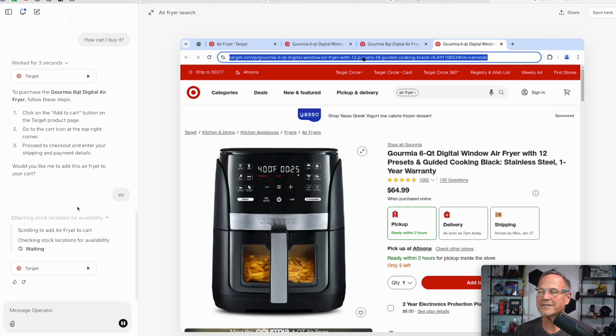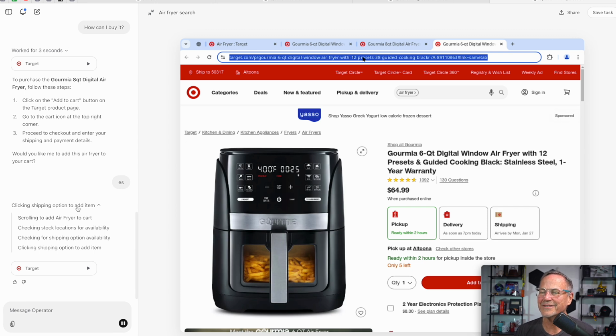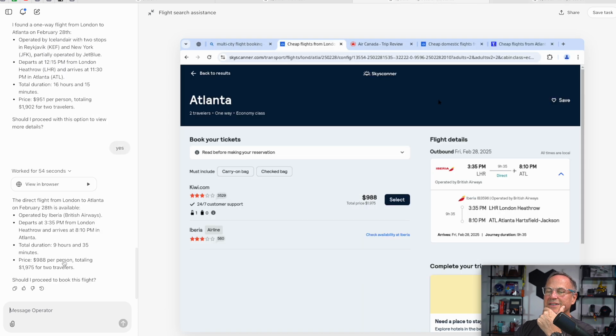Checking for stock, locations for availability. I wonder if it knows where I live. That's interesting. I don't think I told this version of it where I am, unless it's using my location, like just knows because it's got that information there. Shipping options, checking shipping options to add item. Okay, well, this is interesting. So it doesn't look like it's picked delivery yet. So I'm curious. Of course, this is still on the 6 quart. So I think it's doing stuff over here on this tab, but I can't see it at this point. All right, let's take a look over here at the tab to book the flight. No, no, no, no. Oh, that's Iberia. Wait, it's changed things around for me.